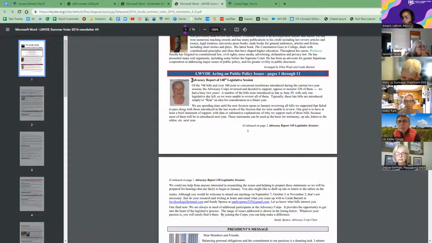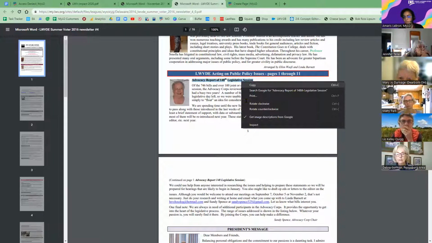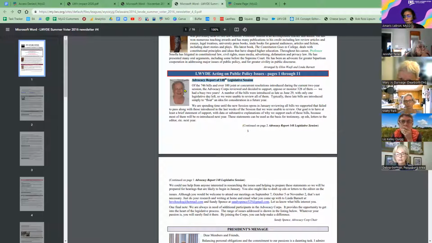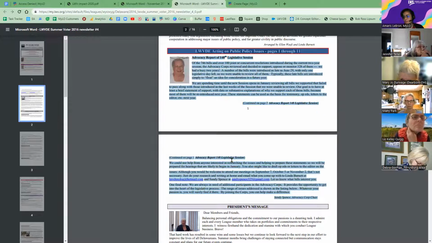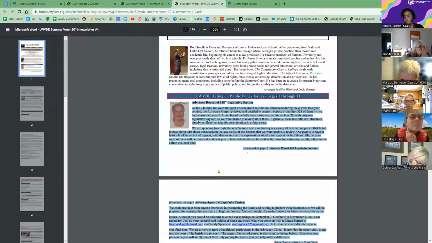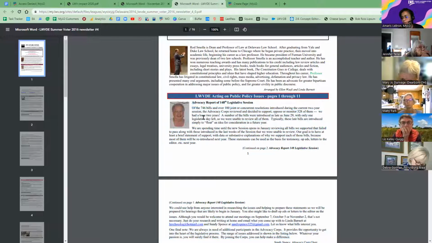So what I find easiest when copying and pasting is copying kind of section by section. Rather than going from here down to where I need to stop, that's usually going to be a little bit harder to clean up because you're taking everything and then going back in after pasting and saying where you need to fix. If you go section by section, you can clean up as you go.